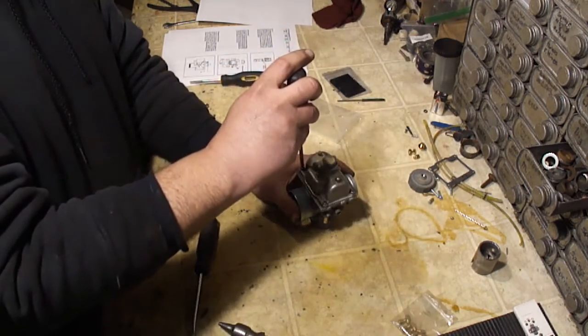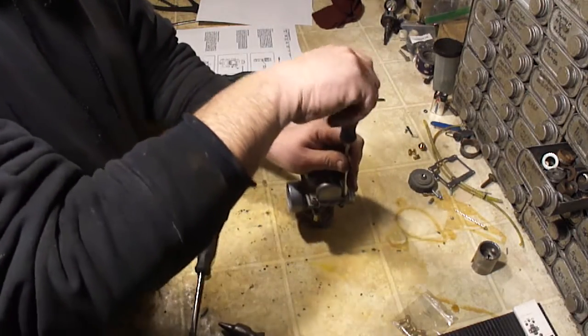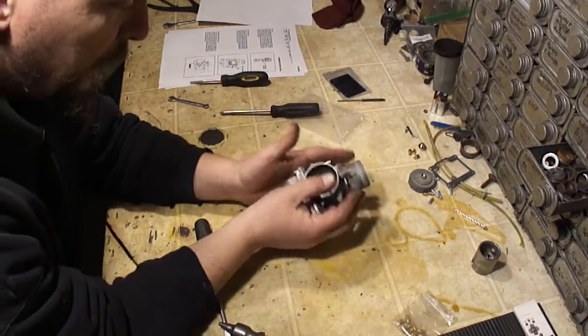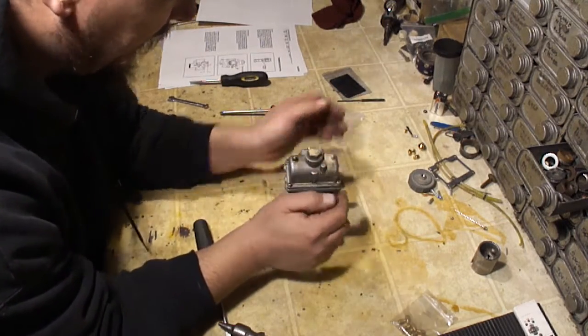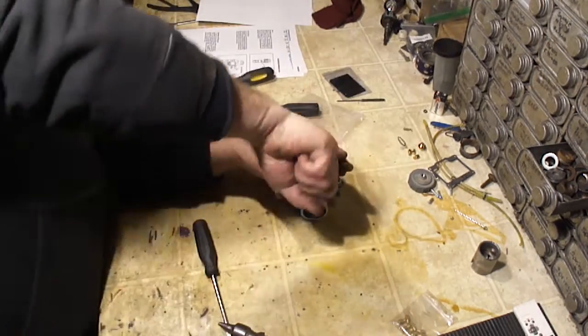These don't have to be tight. They're not going to wiggle out. As long as you got them snug, they're fine. Now if you didn't even snug it, they'll wiggle out. But if you snug it, it'll be fine. Nothing in this carburetor needs to be tightened down. Remember that. Especially the pilot jet. It's only got that tiny little flathead spot on it, and it's made out of brass. And you don't just crank down on it.